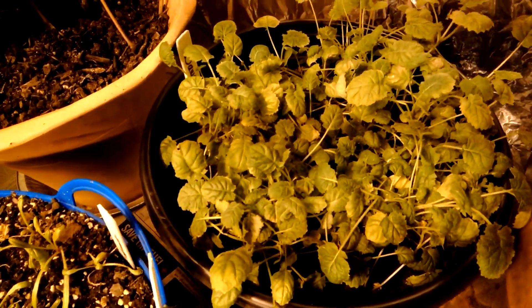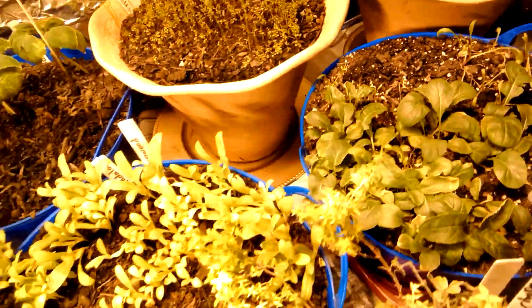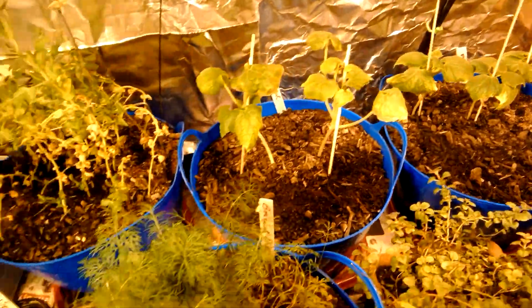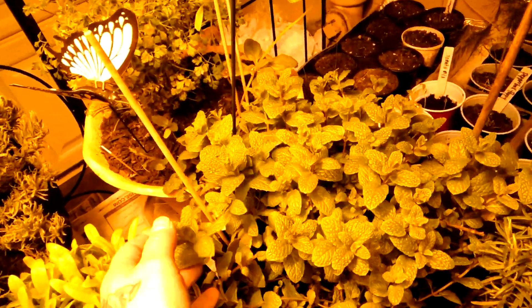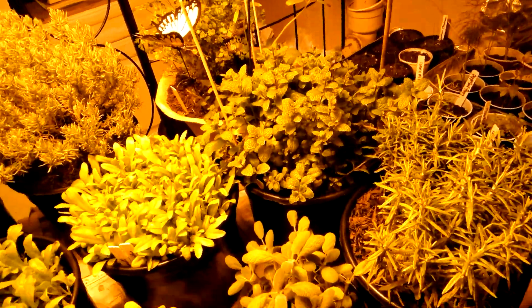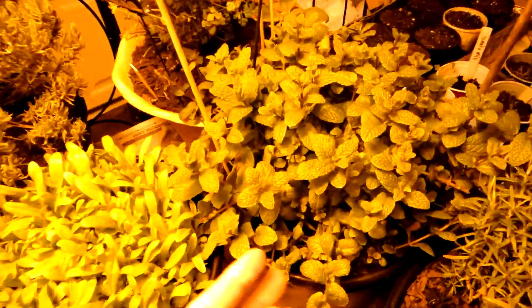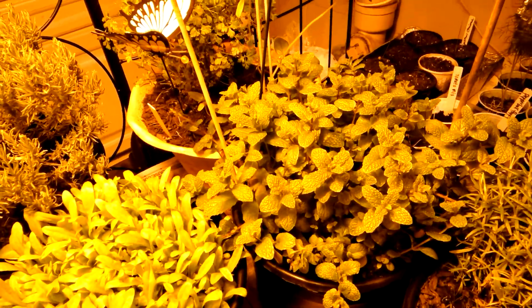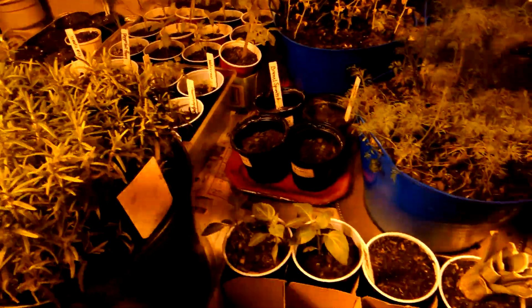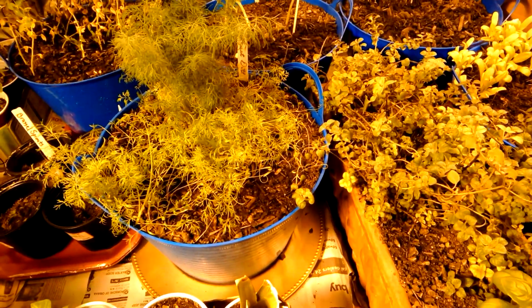There are certain things they seem to really like. They don't like the kale at all — hardly any in there — and they don't really like arugula, but they sure like spinach. They seem to like the vegetables more than the herbs. This mint plant that I transplanted from outside — just a little itty bitty thing — if you go back and look, it's beautiful now. Certain things they like and certain things they don't, just like us, and they definitely like the vegetables a lot.